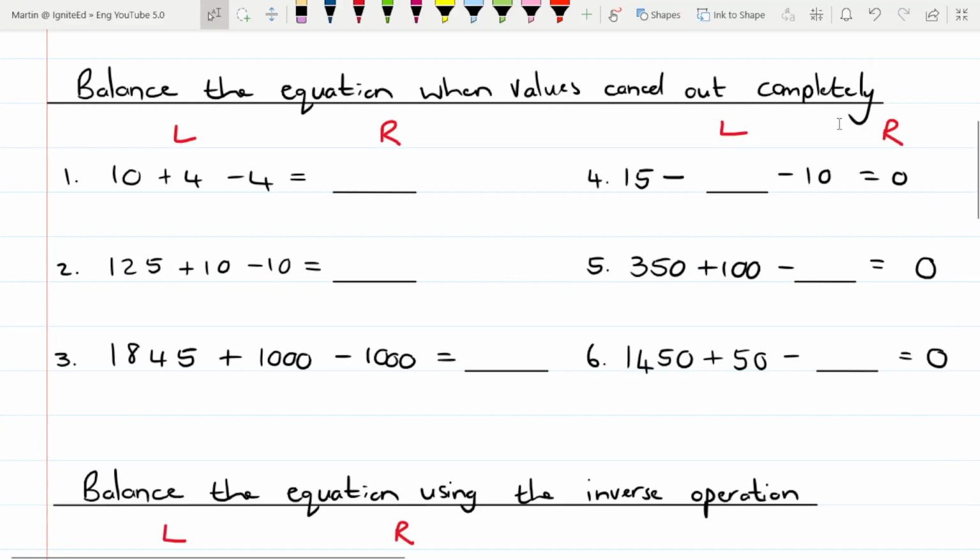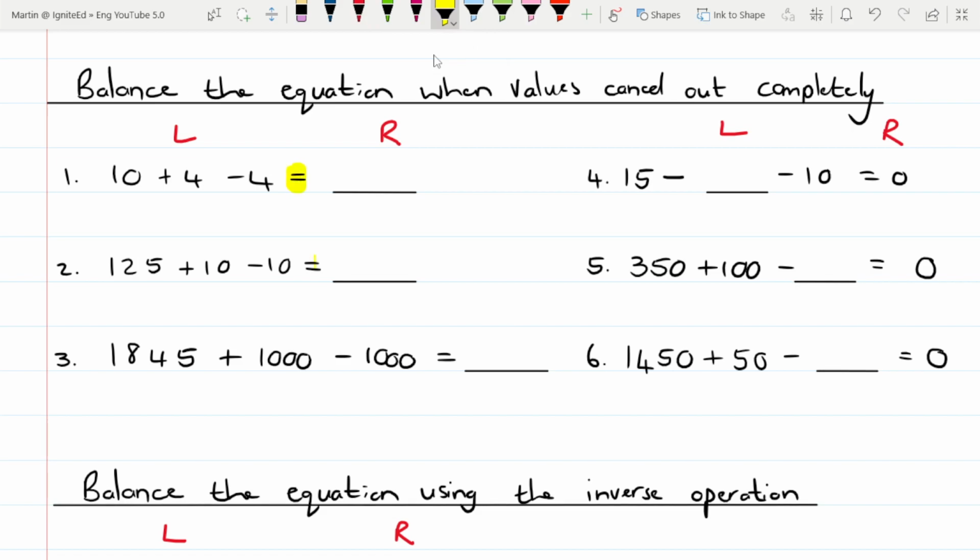Okay, in the previous video we looked at balancing out equations through geometric shapes. That followed on the online balancing scale that we used. Now in this video we are going to look at some numbers where we have to balance out an equation through numbers. Okay, so first of all, let's start at number 1.